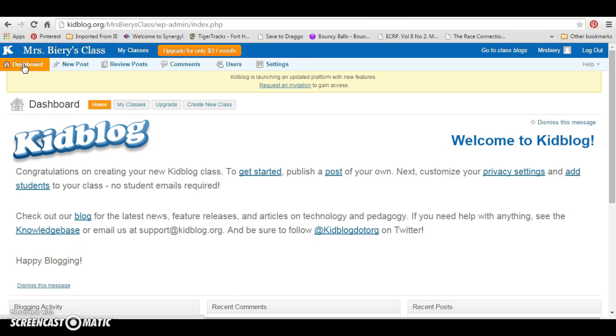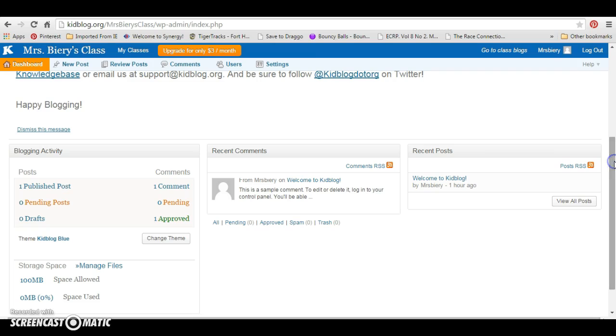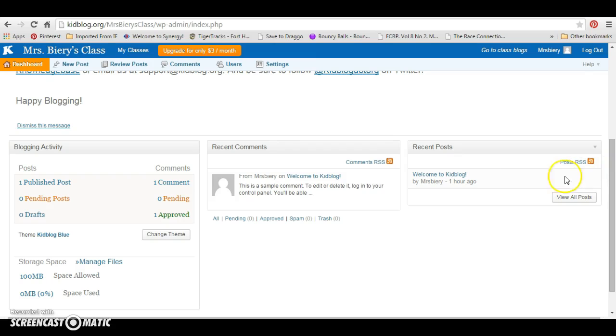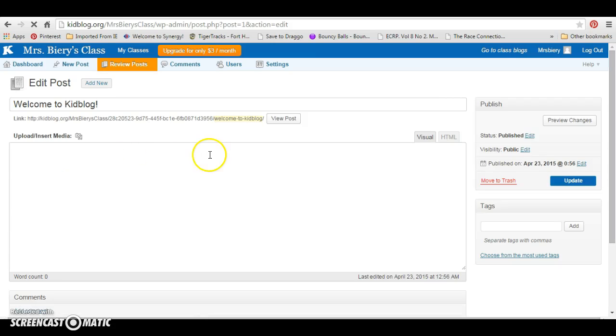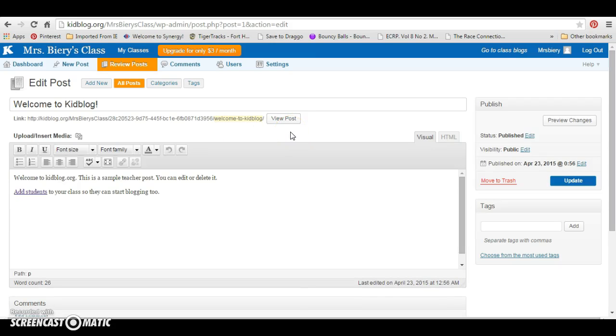But the kids have opportunity to post on each other's, like a virtual readers theater. You can post on theirs and tell them what you think, how they're doing. They give you an example post. This would be the example post. So it kind of looks like this when it pops up, and then this is exactly what it will look like as a post.